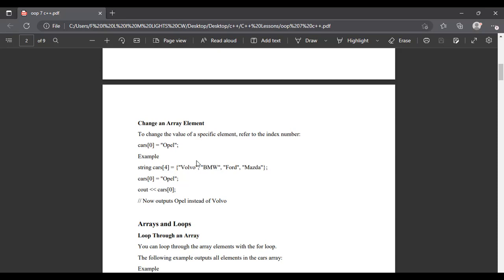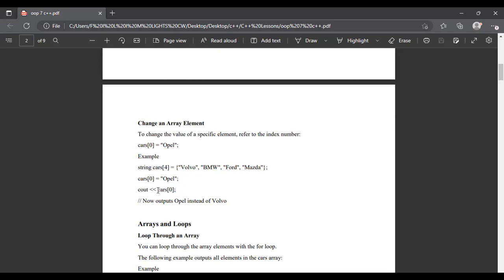So first you access the value. How do you access Volvo? You reference it with 0, and that is the reason why here it has 0. The first element in the array cars should be equal to Opel. What this does is change the value from Volvo to Opel.